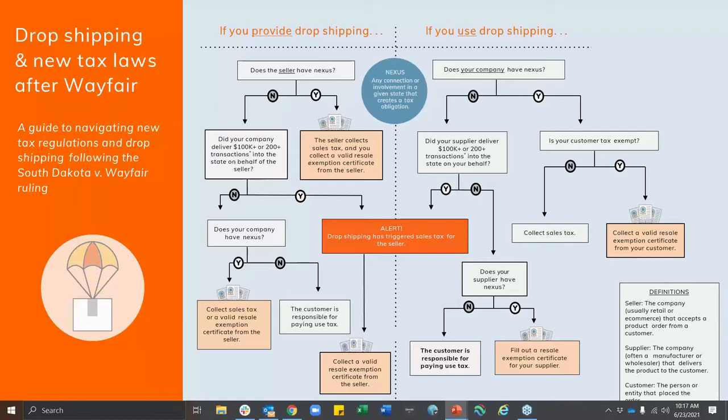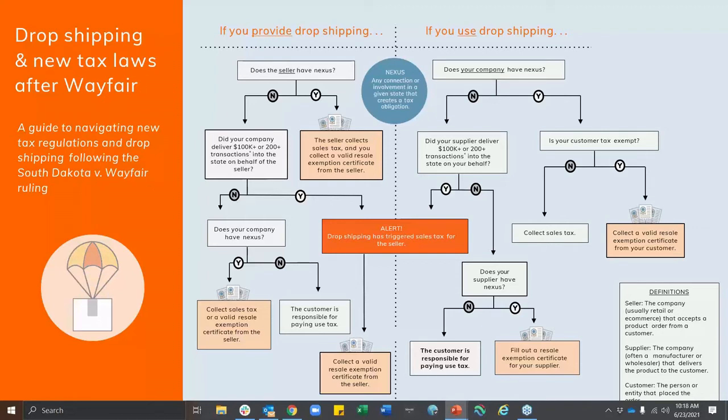So again, sales tax is typically imposed on the final consumer, and the retailer should be able to purchase items it sells exempt from sales tax under a resale exemption. That's simple when it's just between the seller and the customer. But when you add in that third party is when you can start running into problems. For a drop shipment transaction, when the retailer doesn't have nexus and is therefore not registered to collect sales tax in the delivery state, most states, not all of them, will say that the manufacturer who does have nexus in the delivery state can accept alternate documentation to substantiate a sale for resale to the retailer. Otherwise, the manufacturer and supplier is required to collect tax, even though the retailer is making it a sale for resale.